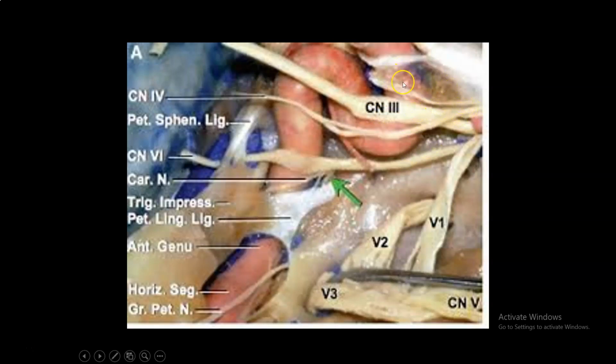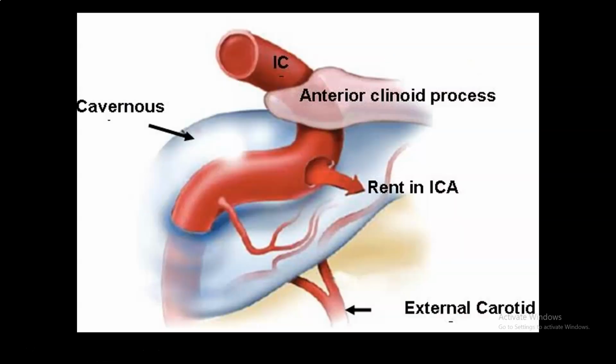and here is the clinoidal space, the proximal ring, and the distal ring. So this is the proximal, and this is the distal. This is the proximal dural ring, and this is the distal dural ring. We talked about this before. And these are the branches, artery of the inferior cavernous sinus, here.